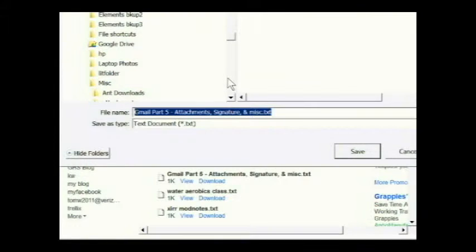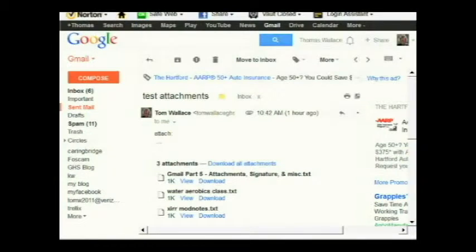I've already got the attachment on my computer, so I'm not going to bother to save it. But basically, you browse to where you want to put it, and then you click Save, and that's where it puts the attachment. It downloads and saves the attachment there. Okay, that's for a single attachment. Click here to download this attachment, here to this one, and so forth. If you click here, it'll download all the attachments.